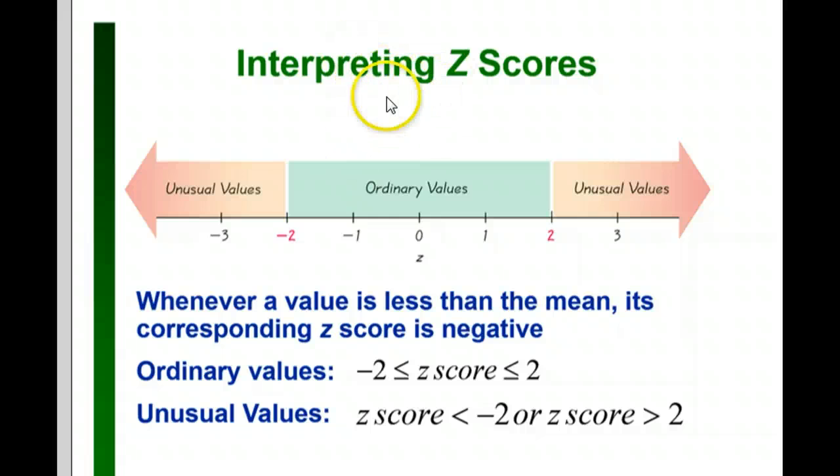Alright, and then interpreting z-scores, we kind of hinted this last section, but remember, if a z-score tells you how many standard deviations something is away from the mean, then 2 standard deviations or more above or 2 standard deviations or more below the mean is considered unusual, and then anything not in that range is considered ordinary or not unusual. Okay, so that's just summarizing what we said in the last section of notes, except we didn't call it z-score, we said however many standard deviations something is above or below the mean.